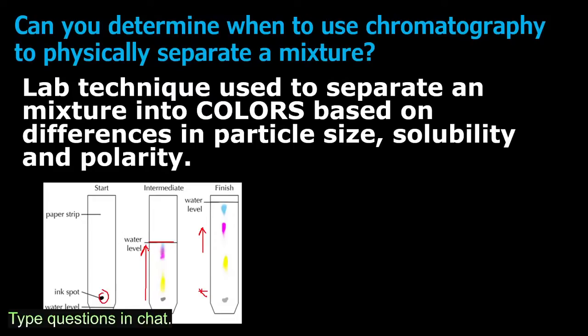You should be able to draw a particle diagram of a homogeneous mixture or identify one. Like this, where you have two different substances, but they are evenly distributed. If you're doing a heterogeneous mixture, you're going to have at least two different substances, but they are not distributed evenly.